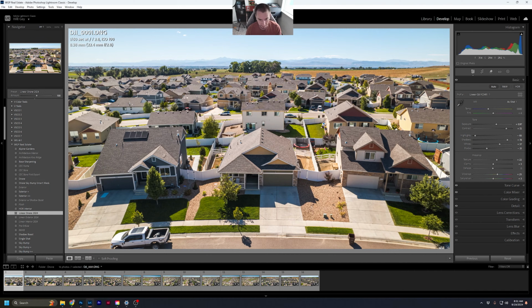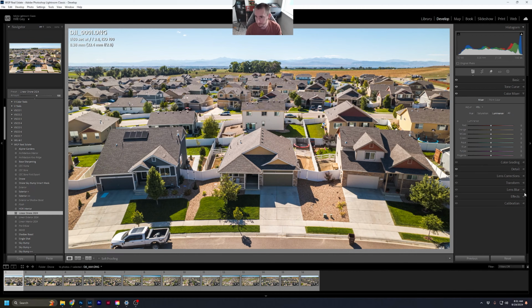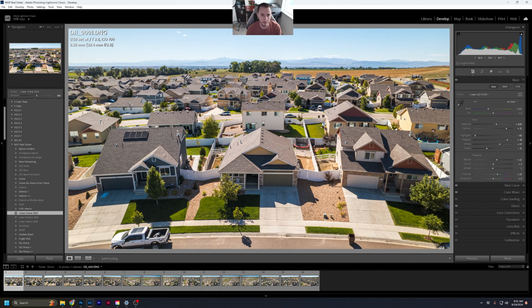And I had a battery go down, so I just haven't had the luxury of being able to bring it back down after doing it, take it off, put it back on. But for what we're doing and for how wide these are, it doesn't matter. You can see here's what we've done. The color mixer has the hues changed slightly on this one just to give me a little bit better look to them. It makes things a little bit more natural looking, which I really enjoy. And we have some basic sharpening and just that nice strong contrast on the tone curve. And this is what we get.